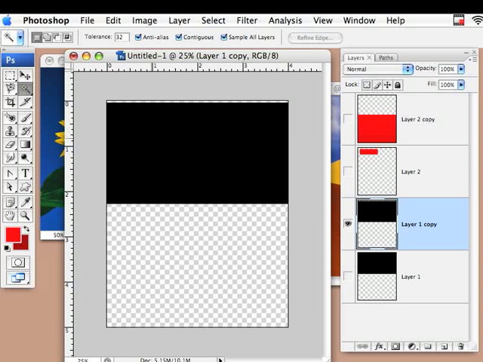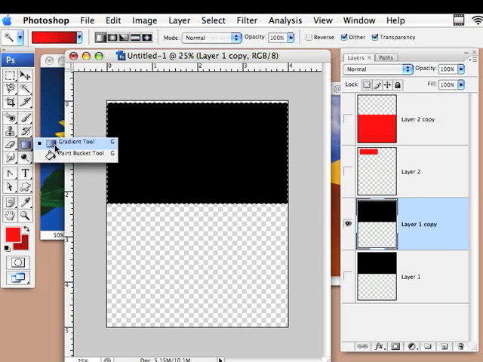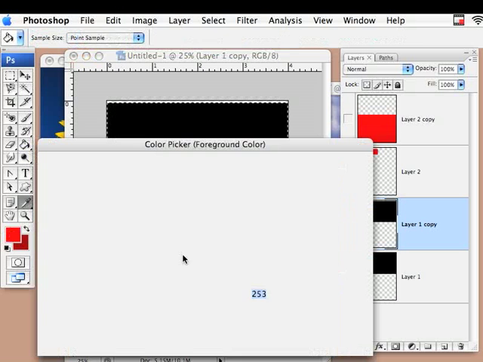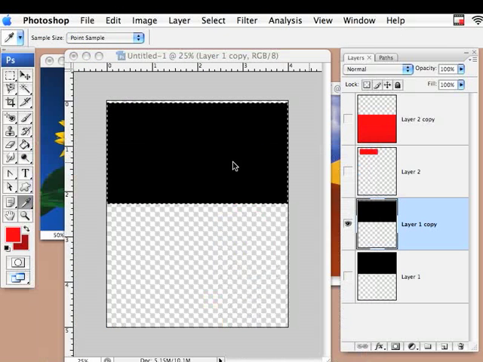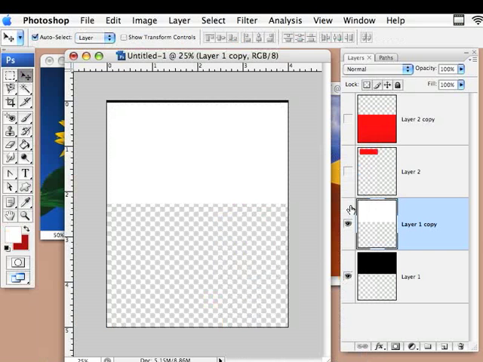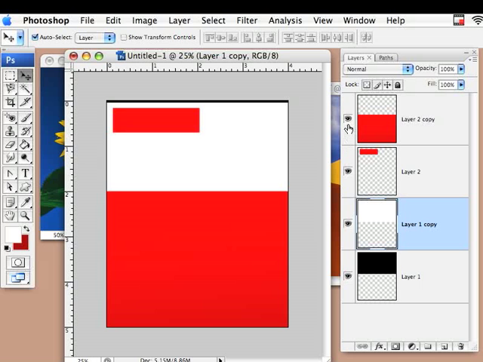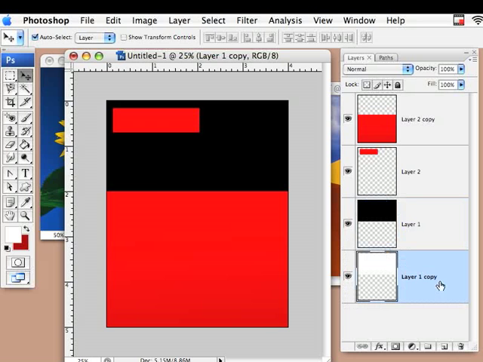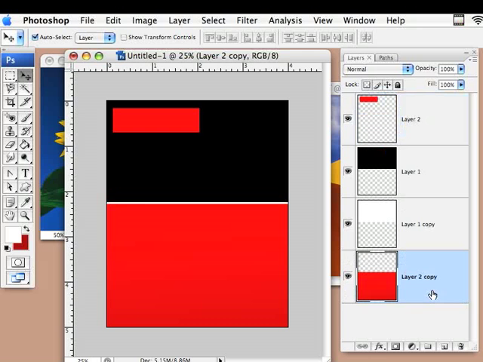Select all of this. Use the paint bucket tool. Set this on white. Press OK. Deselect with Control-D. Go back to the move tool, and go up here. We'll notice right now that this isn't just a white line, and that's because the white is above the black. And we'll notice that right now there's no white line, and that's because the red is above both of them. So we just need to reorder it until it works. And now there is a white line.